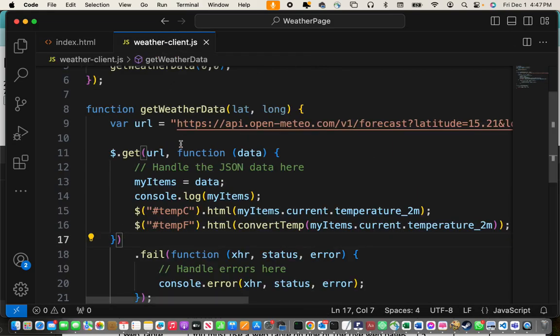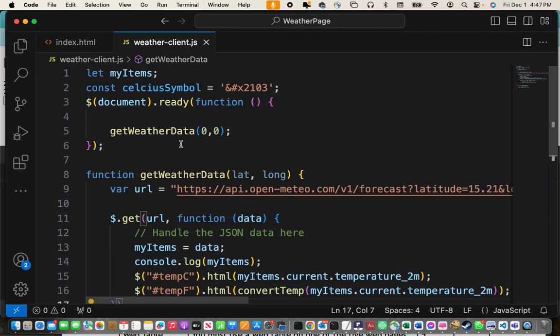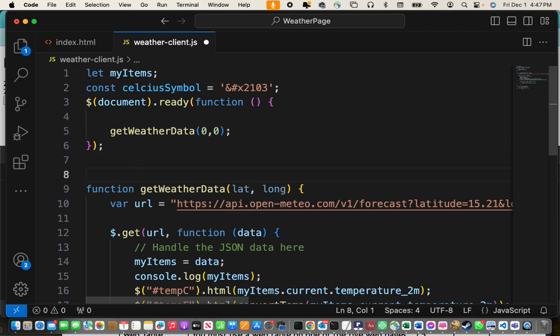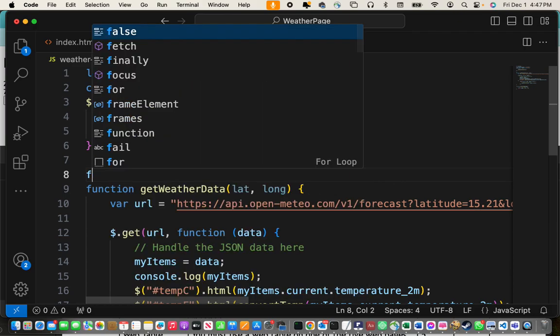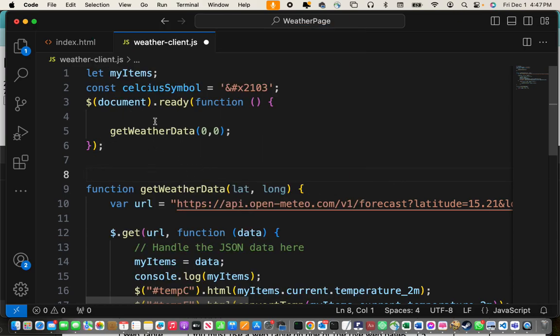We're going to go over to our weather client. We already got a function here. What we'll do is we'll attach the event of that button click to the function. Okay? This is something unique to jQuery. So the syntax is like this.